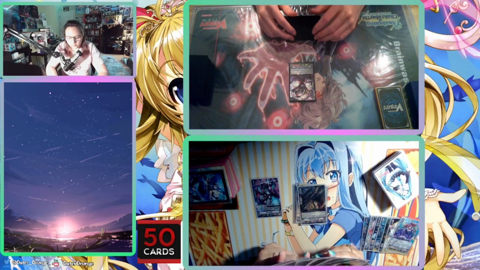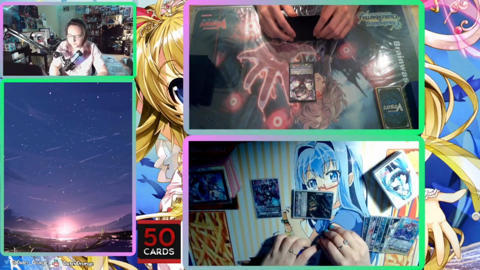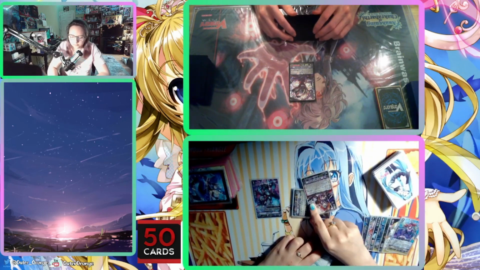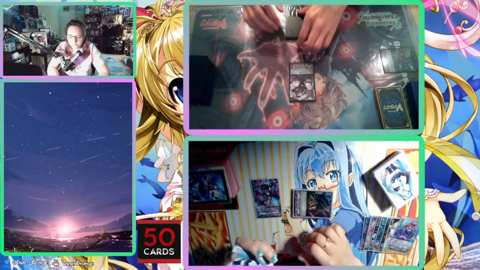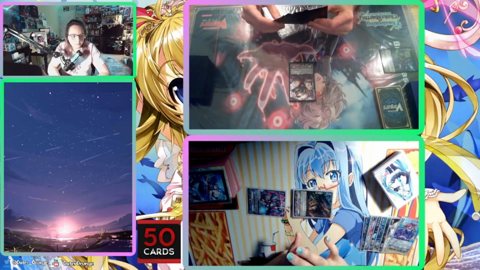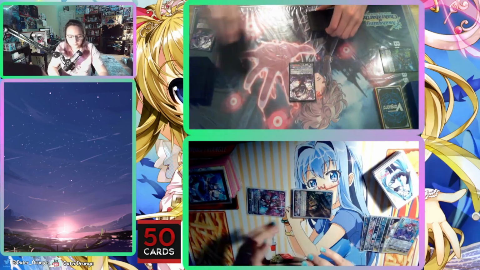Okay, well now what do? I think I'll just leave it there. I'll just go 9. No god. Night storm. Damage check? No trigger. Just 9. God. Oh, there you go.